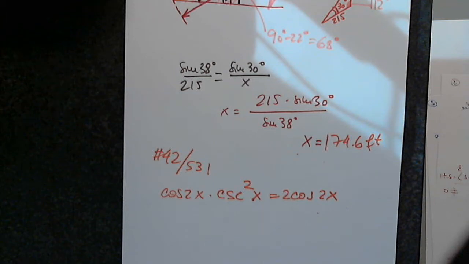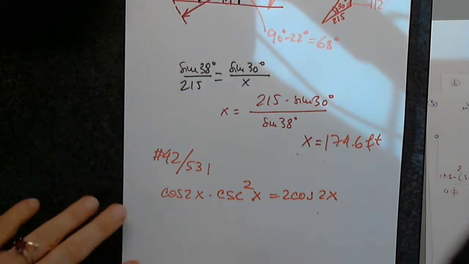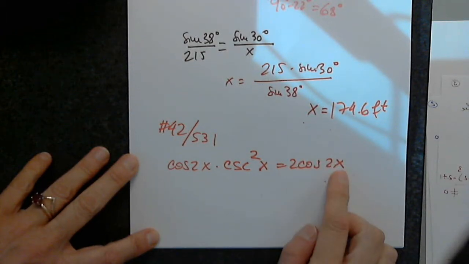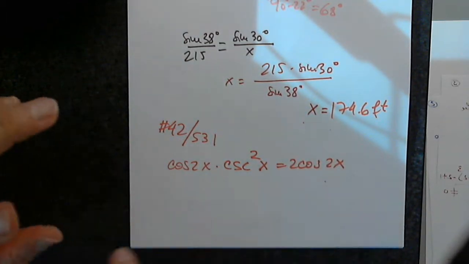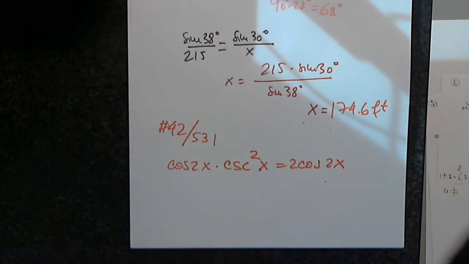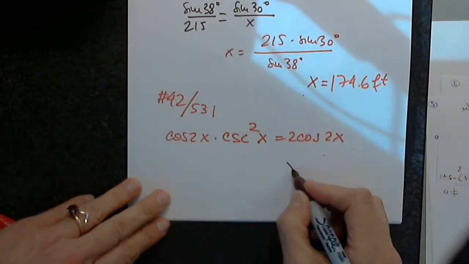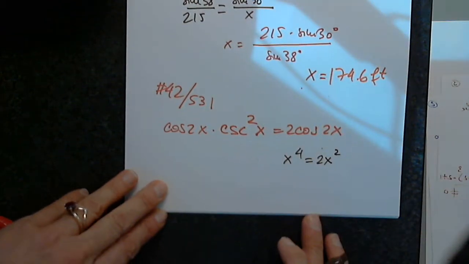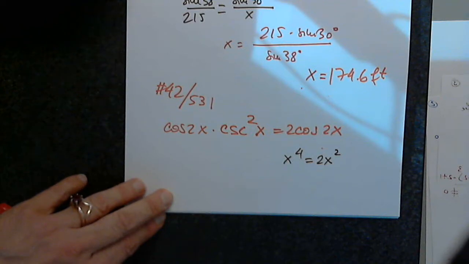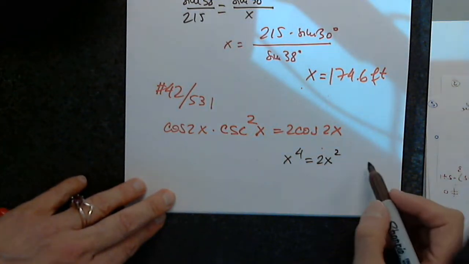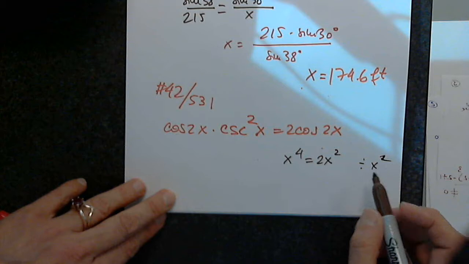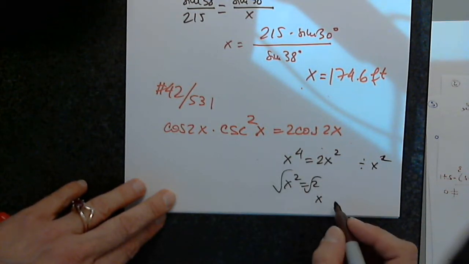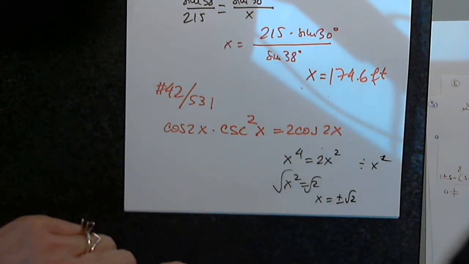Try to simplify it. I cannot simplify because there is nothing I can divide by, and I cannot divide by an expression that has x in it. Let me go back because I'd like to talk about this for a moment. If you solve the equation x to the fourth equals 2x squared, you can say, my professor said to always simplify equations, right? And you divide both sides by x squared, then you will have x squared equals 2. And you take the square root and you get the only solutions plus or minus the square root of 2.